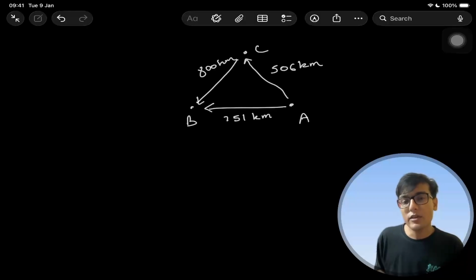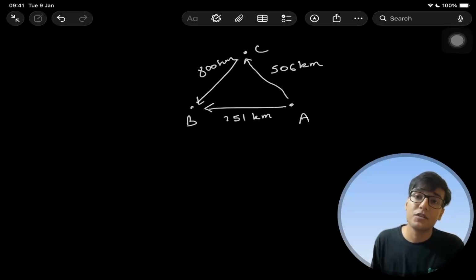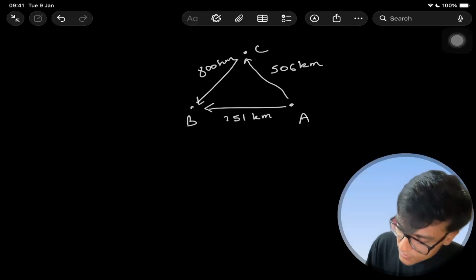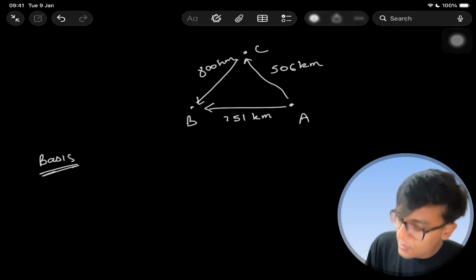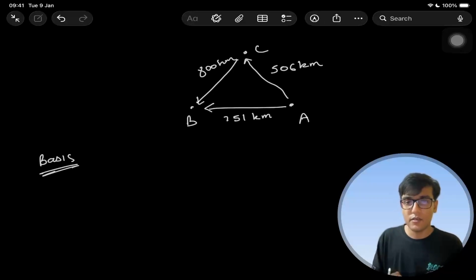This simple question leads to one of the most important ideas in all of machine learning, which is linear independence. So what exactly is linear independence? To understand that, we first need to know what basis is. Basis we'll again cover in the next part, in which we'll learn more about basis and rank of a matrix, right? So the initial thought of a basis is, you can think of it as a set of vectors with which we can represent every vector in the vector space by adding or scaling them.